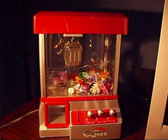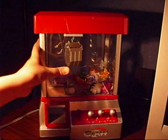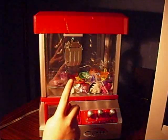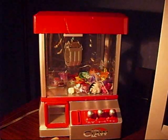City portion of the review. This is, well, not quite a video game. It's a mini crane game, actually. Now, first off, crane games are cool, right? This is why I bought this. Crane games are awesome. Don't deny it.